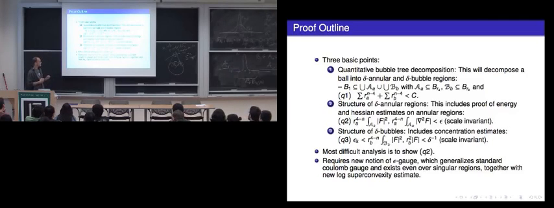These annular regions or neck regions have become quite important in stratification theory. They were used in the proof of L2 curvature bounds for Einstein manifolds, and the proof of rectifiability of the singular sets and so forth. They are the right way to break stuff up, but they are a handful when you look at it. Somehow it's one of those things where after 15 minutes you realize, oh, that's the only reasonable way to write it down. But it takes 15 minutes to get to that point. So I'm going to skip it and just talk about the epsilon gauges.